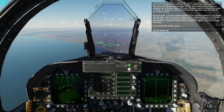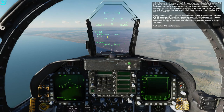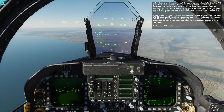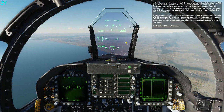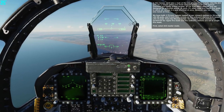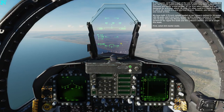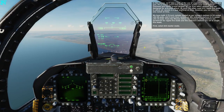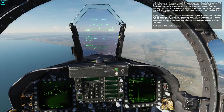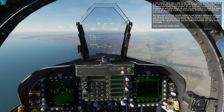Rockets. In this lesson, we'll take a look at the use of unguided rockets. Like the air-to-ground gun, it is a simple point-and-shoot weapon system against unarmed and lightly armed targets. It's an area effect weapon and not designed for precision attack. As such, it's often used in a ripple fire mode in which all rockets in the pod fire at once. However, you can also fire one rocket at a time. We have both 2.75-inch rockets loaded on our inboard stations in 19 rocket LAU-68 pods and 5-inch Zuni rockets on the outboard stations in 4 rocket LAU-10 pods.